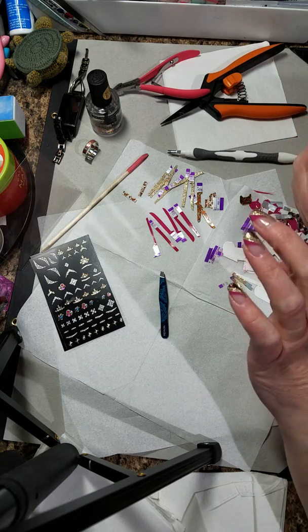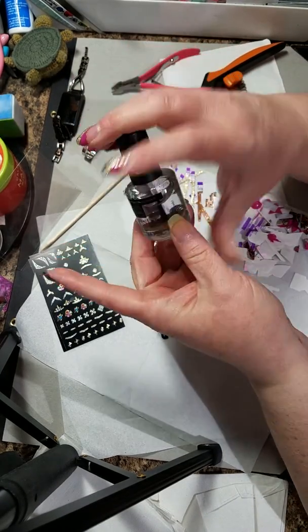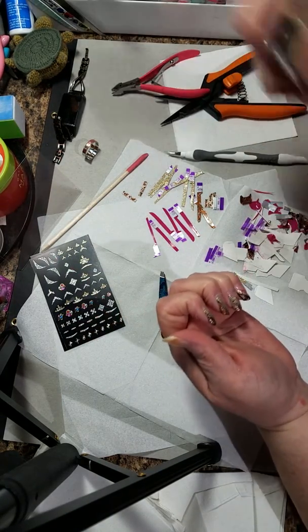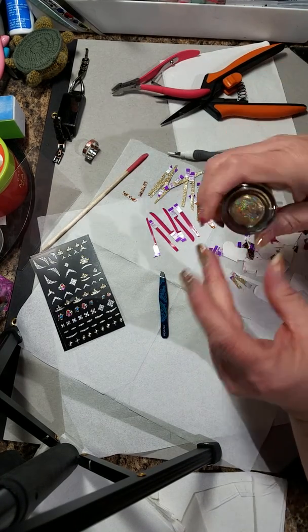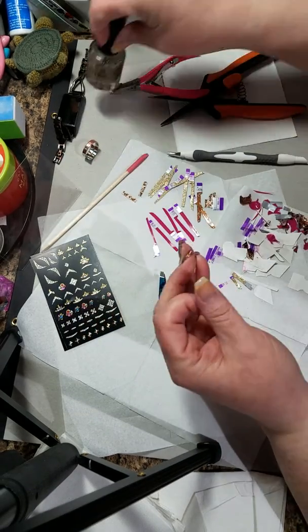And I'm going to use Northern Lights, but the gold one, because the gold is going to go so much better with this stuff. It takes a lot of shaking to really get this baby. There we go. So good.